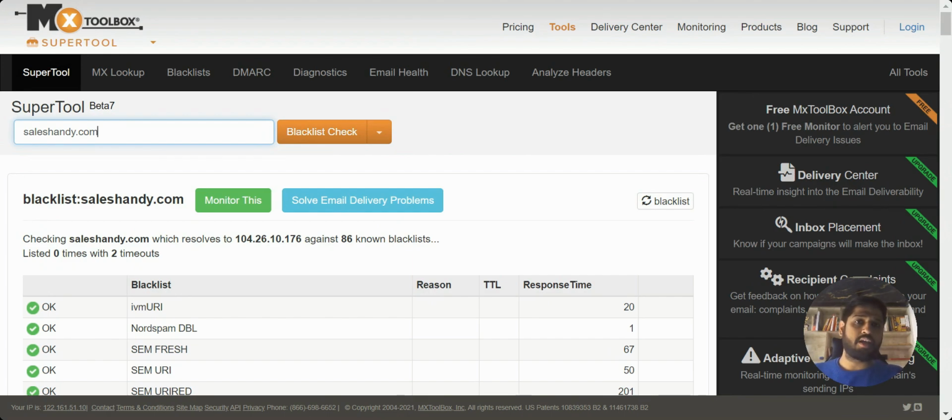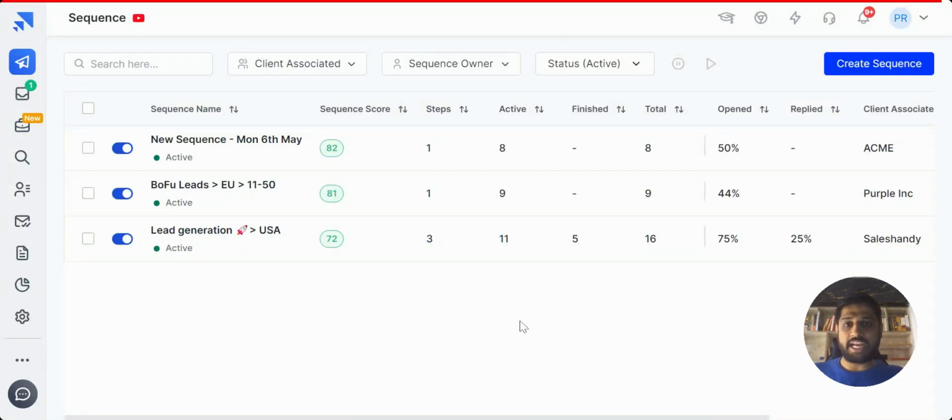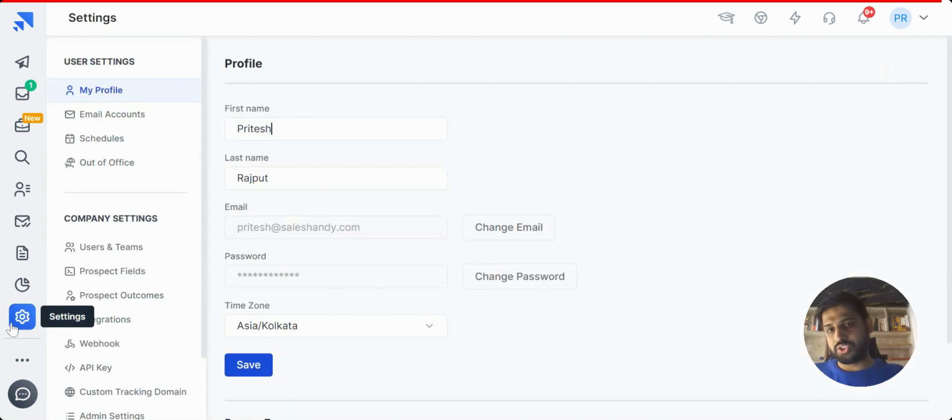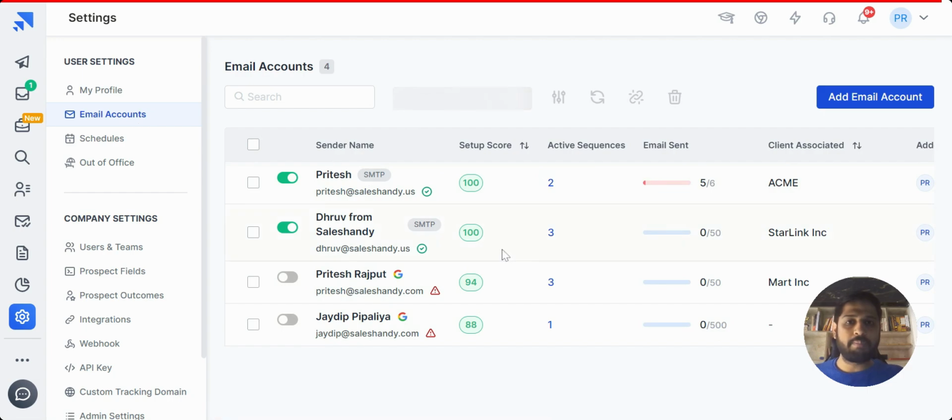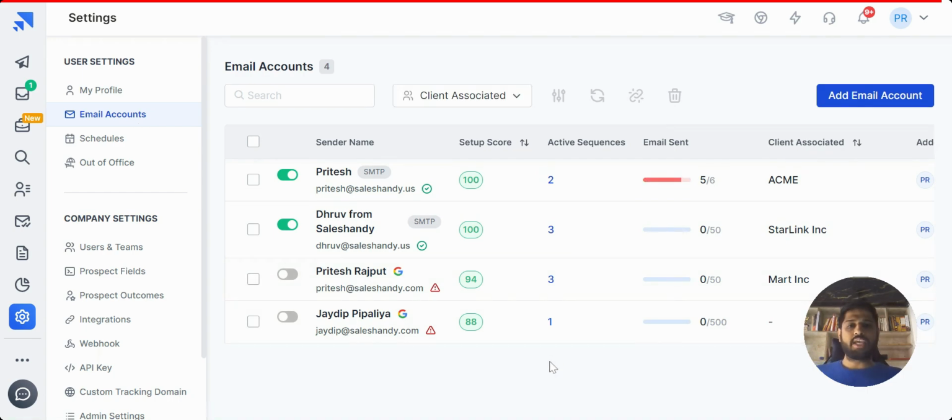Now let's connect all the email accounts that we have created through ESPs after the purchase of the domains in Saleshandy. So let's jump into Saleshandy again. You can see we are back in the dashboard here. To connect the email accounts, you just need to navigate to the settings tab. Go into the settings tab here and you can see the email account section. You might be already aware of it. Now you can see I've already connected some of the email accounts for the purpose.